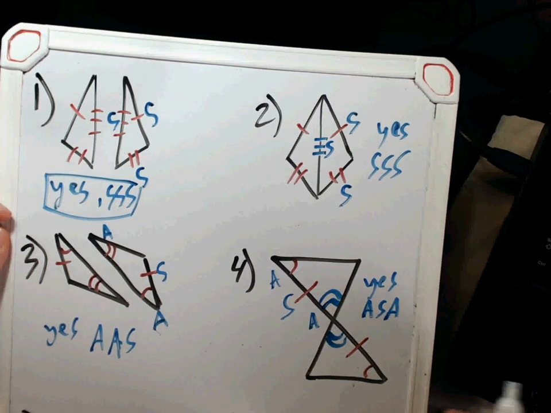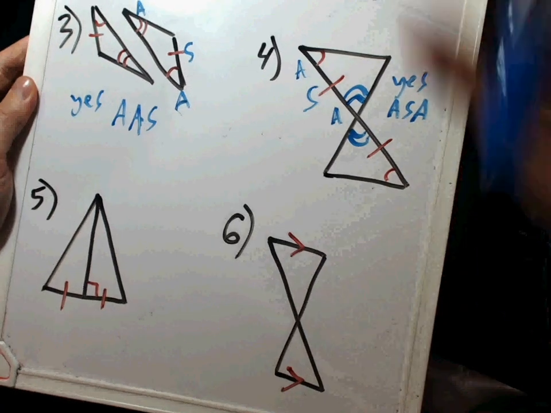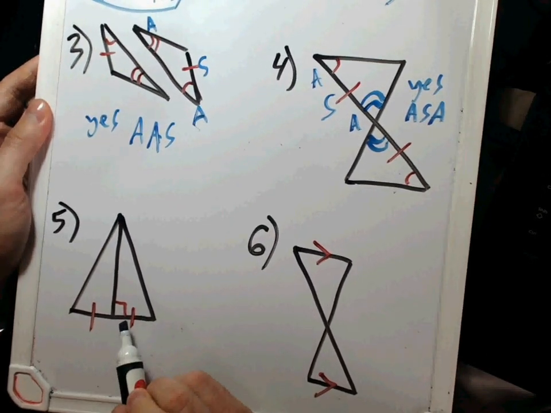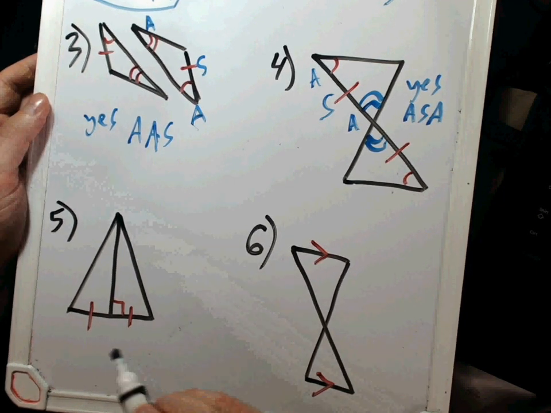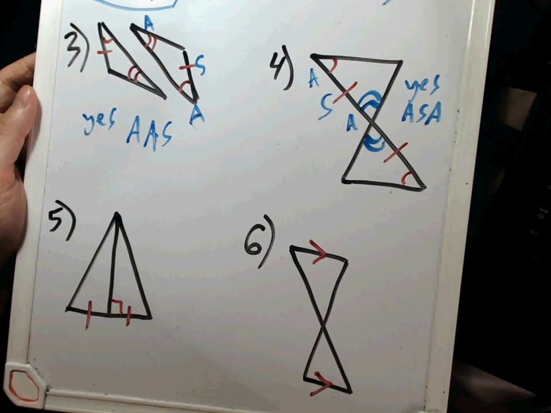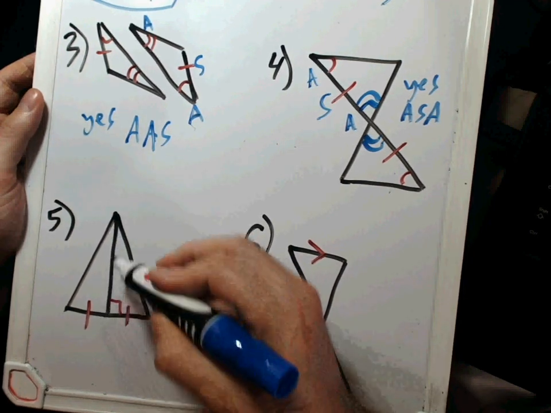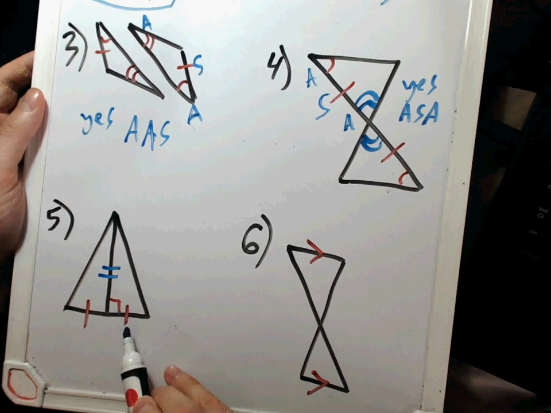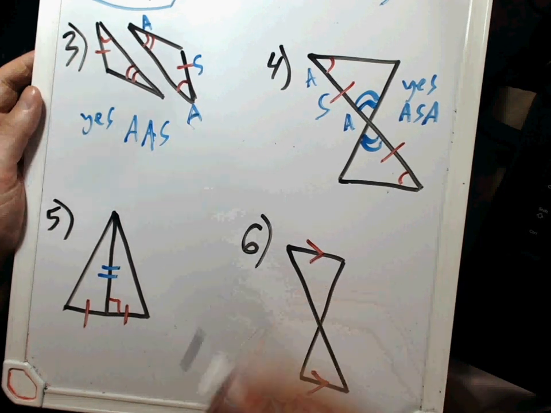Alright? So moving on to our last two in this example. One down here. So we have a right triangle here, so it might be hypotenuse leg, because that's available for only right triangles. Let's take a look. We can mark something here. Do you see what we can mark? Yeah, you see that they share this right here. So I'm going to mark that as congruent with itself. I use two dashes because one dash is already used. Right? So let's see what we have. Oh, and there's one other thing we can mark actually.